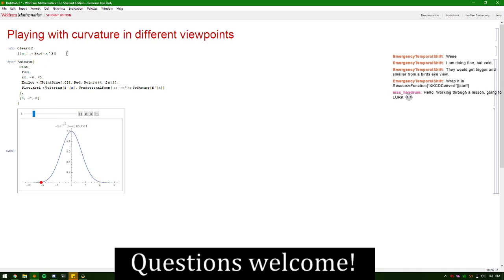But let's make this easily generalizable, and we'll say not just f prime, but rather the vector.